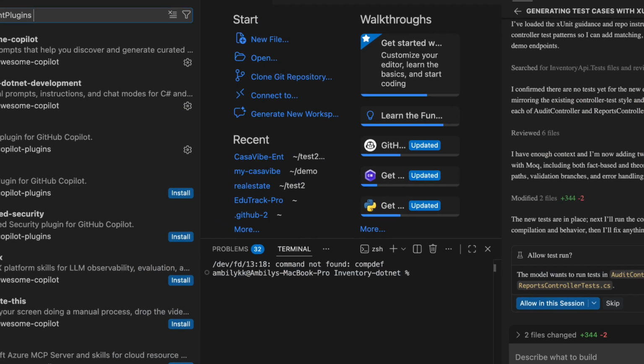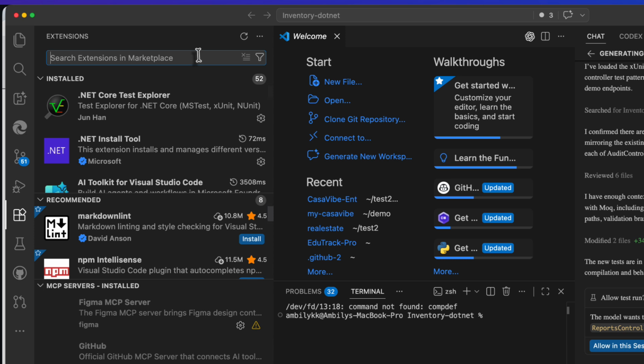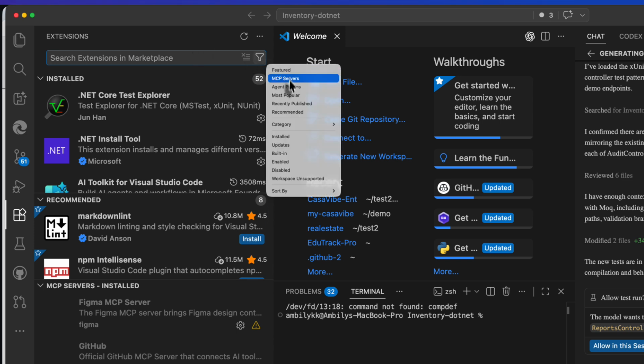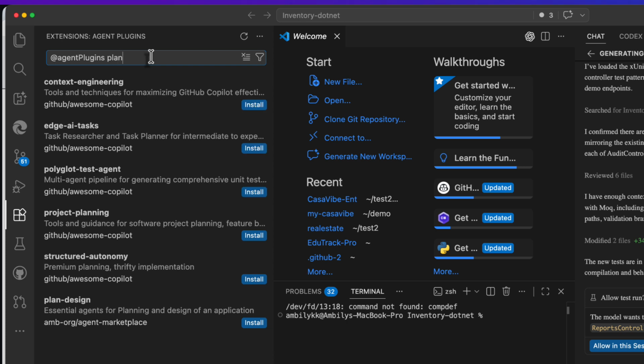Let us go back to the plugin. I'm just going to refresh this agent plugin or just clear it out. Again, go for filtering agent plugin. We have a list of items here. Let us search for plan. You can see the last item, agent marketplace.